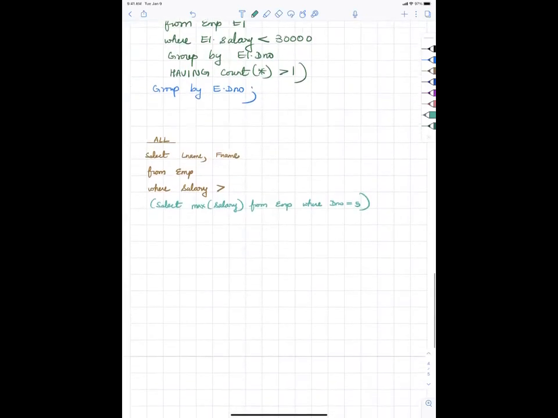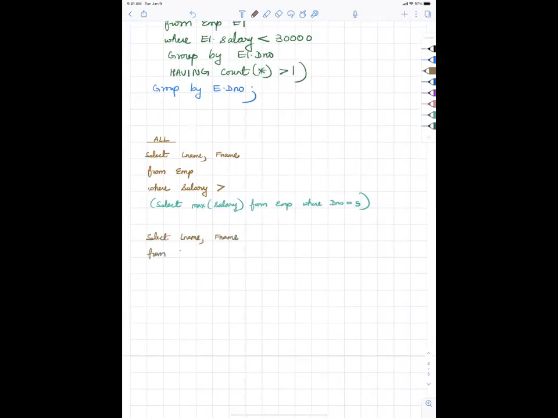So you can do the same query using the ALL function. That would be where salary greater than, and then you say ALL.